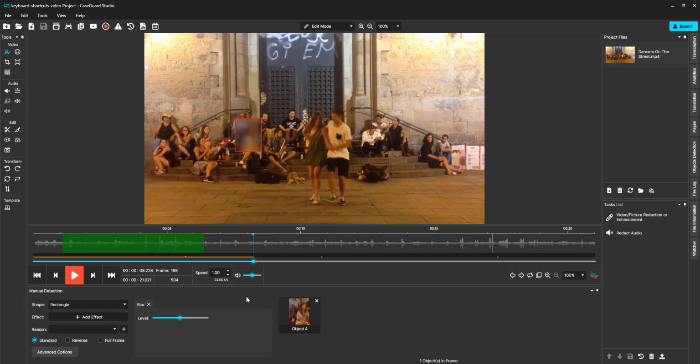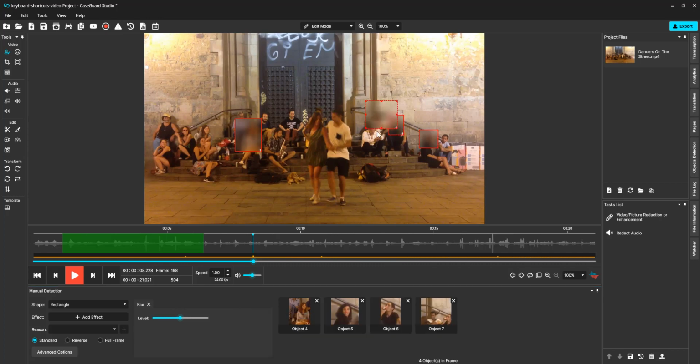To toggle tracking on and off for a certain redaction, simply select it and hit Ctrl-R on your keyboard. Tracking is indicated by the running man in the corner of the redaction box. If you want to use the search by image feature, you can simply draw a redaction box and hit Ctrl-F on your keyboard. The program will then search for that image throughout the entire video.